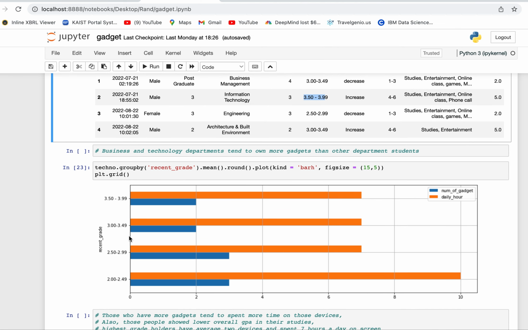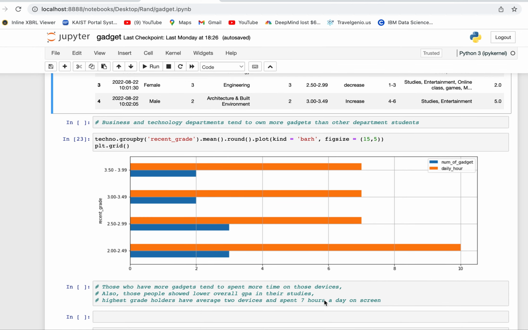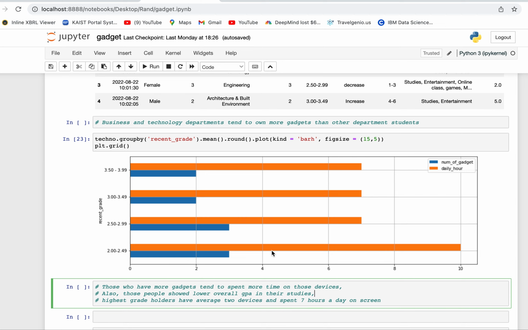So actually we can compare that if you have two gadgets, your average spending time is 7 hours, and also if you have 3 gadgets, then your spending time is 7 hours for this case, but for this case it's not the same. So those who get the lowest grades have more gadgets and spend more time.